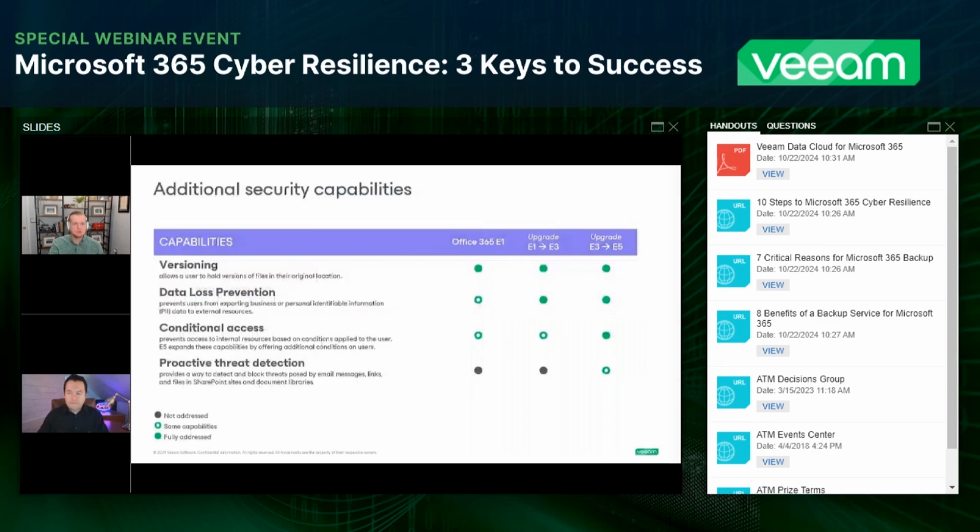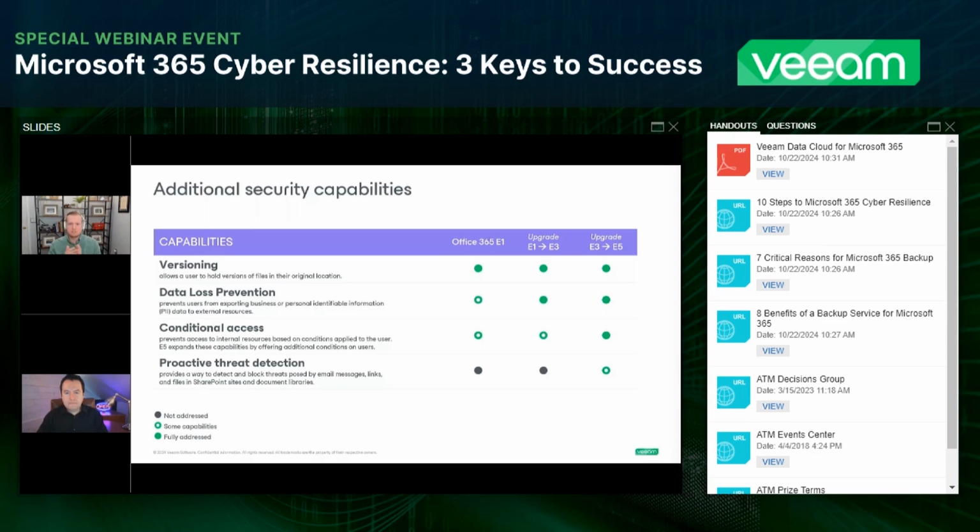Okay, so some other great mentions if we're talking about built-in security. What I like about this specific diagram, Javier, is we can actually see how a lot of these capabilities are either not addressed, somewhat addressed, or fully addressed, depending on what license type you utilize. In this case, the enterprise licenses.